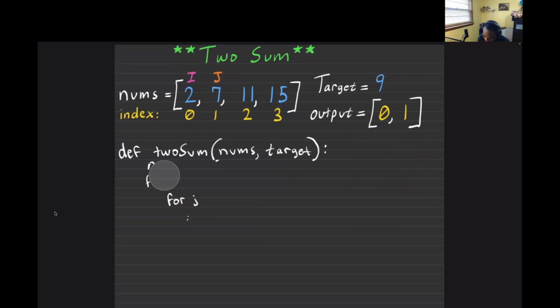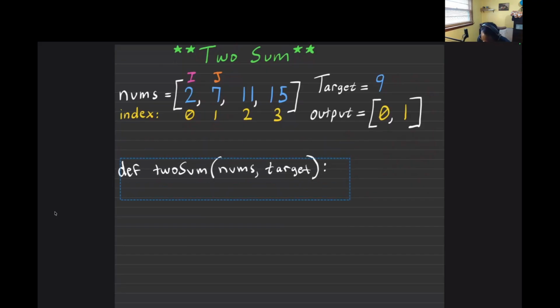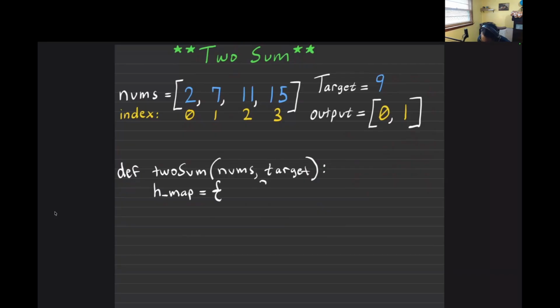If you're not familiar with hash maps, you can go back and watch my video from yesterday, where I designed a hash map from scratch. Very important data structure. So like I mentioned, we'll have a hash map, and let's give this a little bit more room here. We won't need this anymore. Let's define that as hmap, and we're going to initialize it empty to start off.